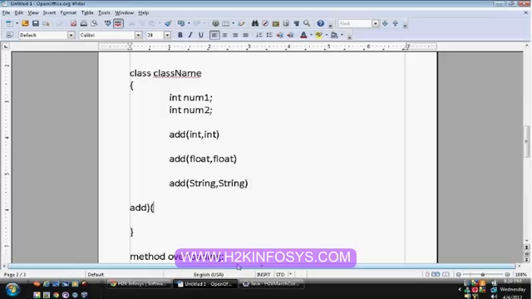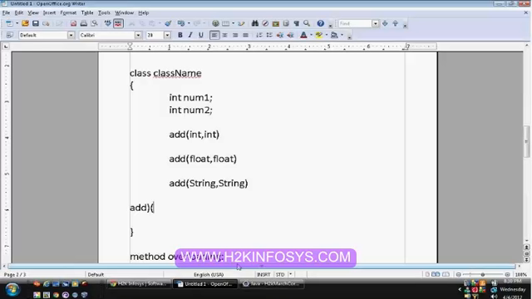I'm going to create an object for our method overloading class, and then call mo.add of int a, int b.